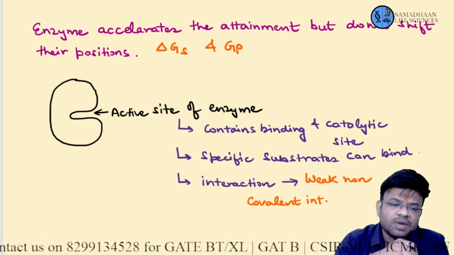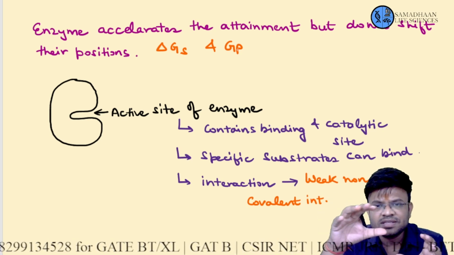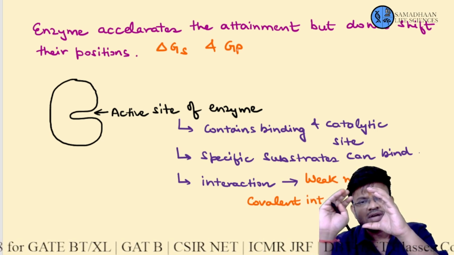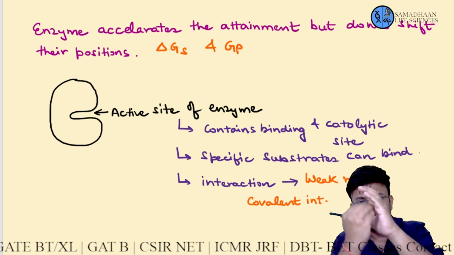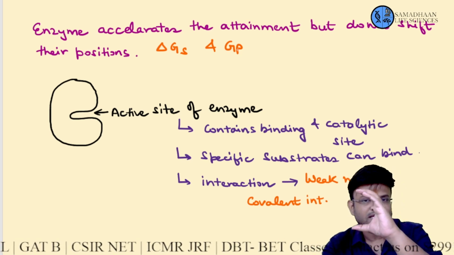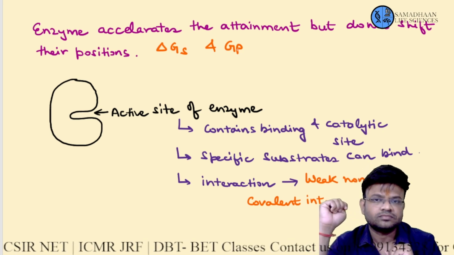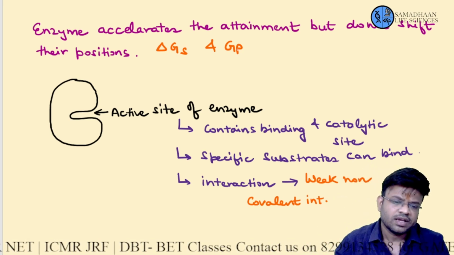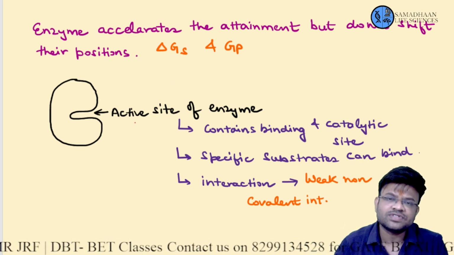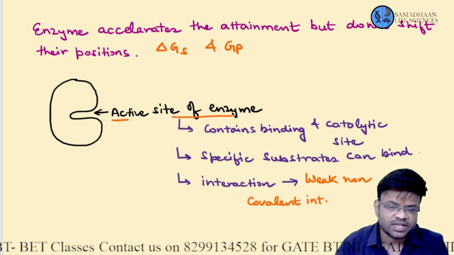Now, let us talk about how an enzyme operates, or how an enzyme functions. Understand this: let us say this is the structure of an enzyme. The enzyme has a particular site which is referred to as the active site. Now suppose this is the enzyme and this site over here is referred to as the active site. In order to explain it to you, I have drawn it over here. This is the active site of the enzyme. You can see the marking over here.